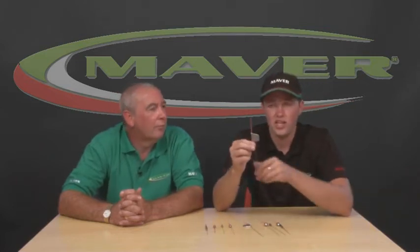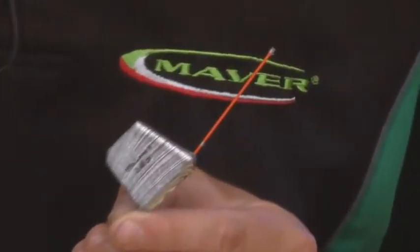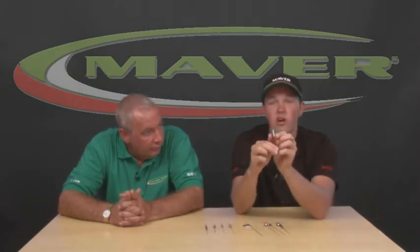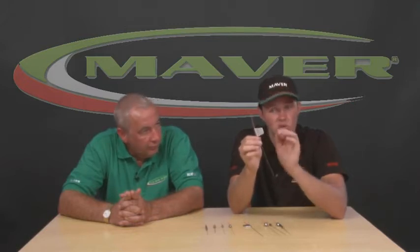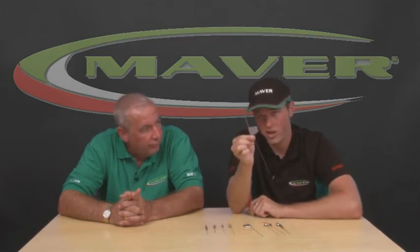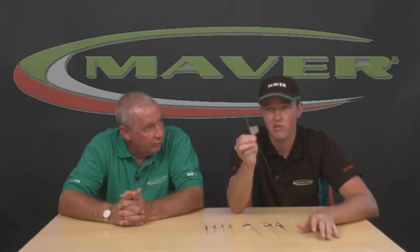The next two are totally different floats. This is the Elite 5 — a flat float. It's very unusual; it's got two spring-loaded eyes, so they're very strong, a plastic bristle, and it's actually flat. The bristle and stem sit at a slightly different angle, with a very slim body. This is for holding your bait dead still — mainly for rivers, though you can use them on lakes if they move quickly. You can hold onto it and it holds your bait dead still. When you're not allowed to use feeders or put weight on the bottom — like in World Championship rules — these are very important. Very good for carp, tench, anything where you want a still presentation.